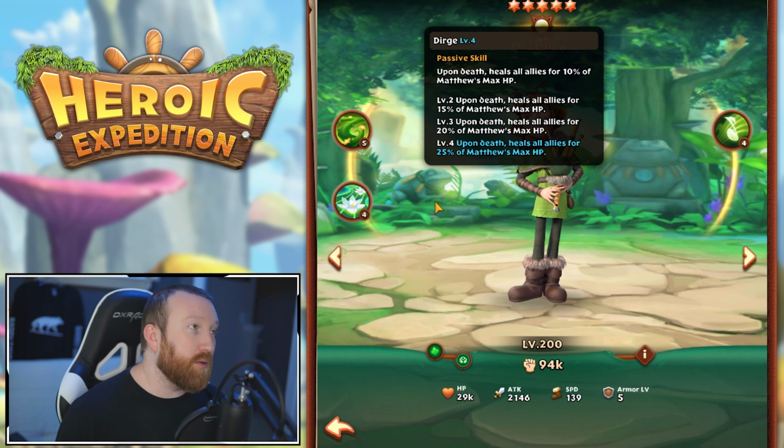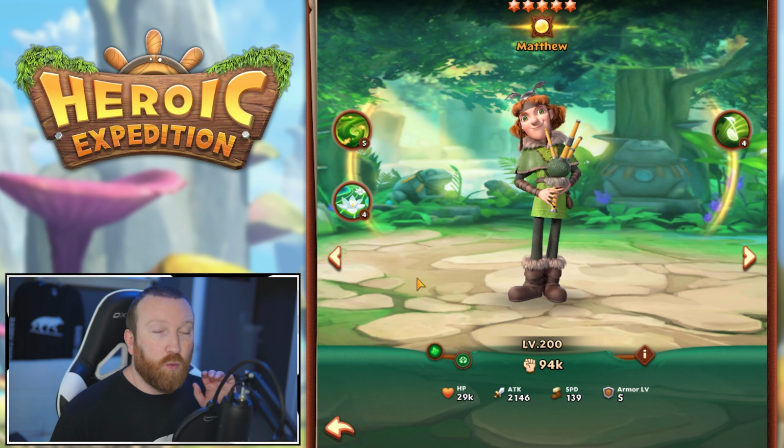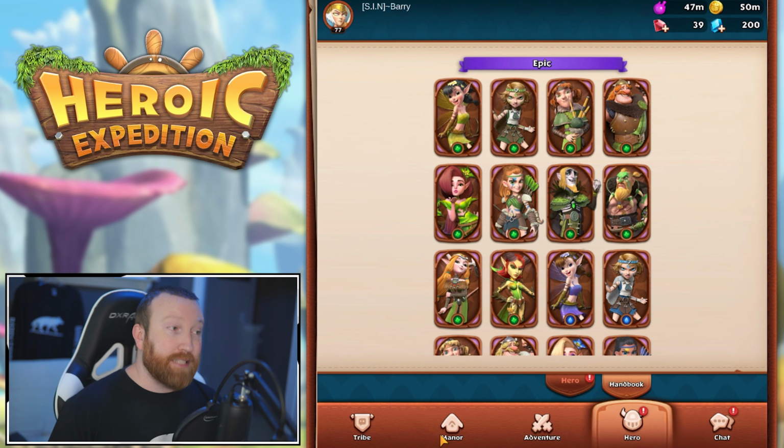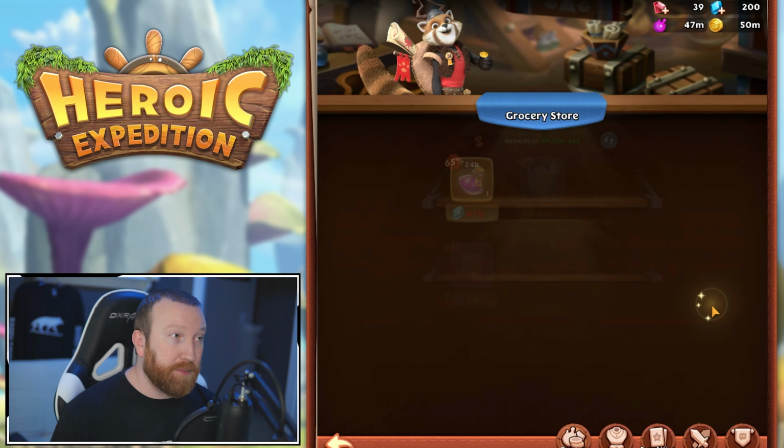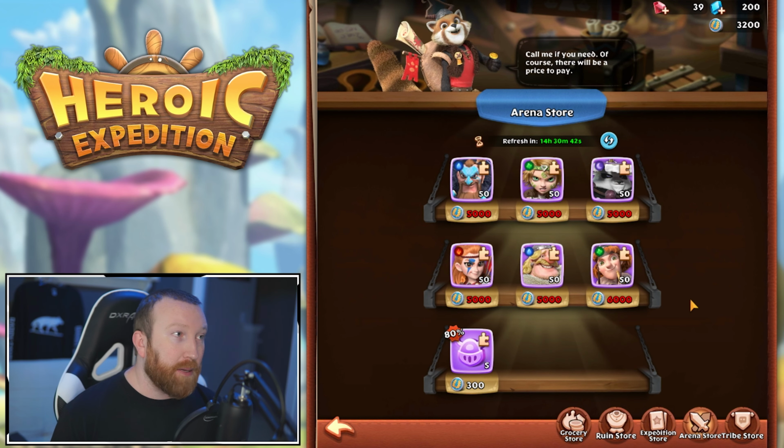His artifact will let him heal his allies when he dies, all the way up to 25%, 10% at baseline. Again, one of the best priest healers in the game, and if you need someone that's going to help you on the support side, he is definitely one you can try to force copies of. I know Moby did that, one of the biggest whales on our server. It's definitely paying off.